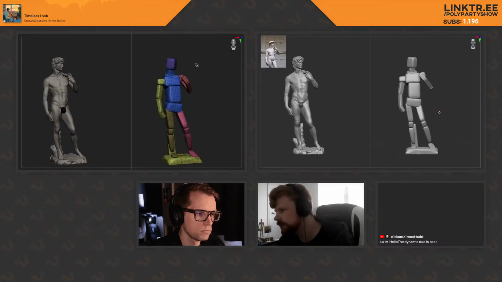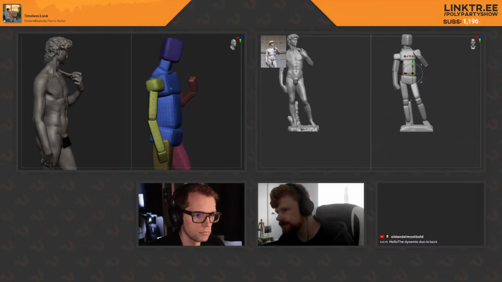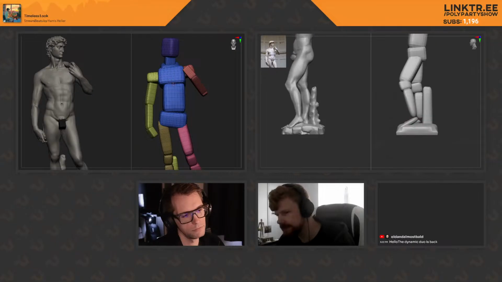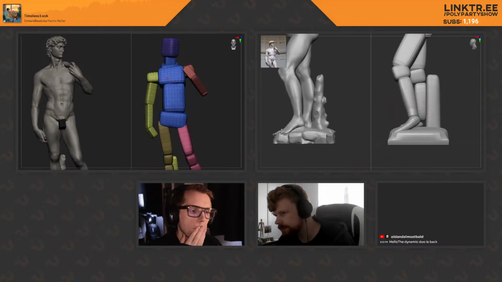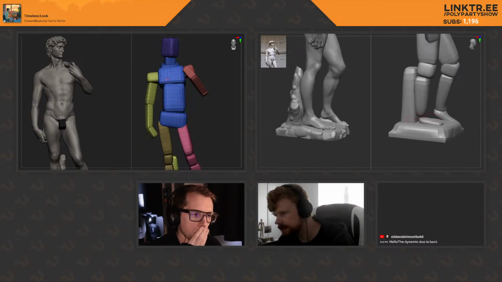Okay. And now I have groups. And I will inflate everything a little bit, especially these legs, to connect those bits in the way that I want them.